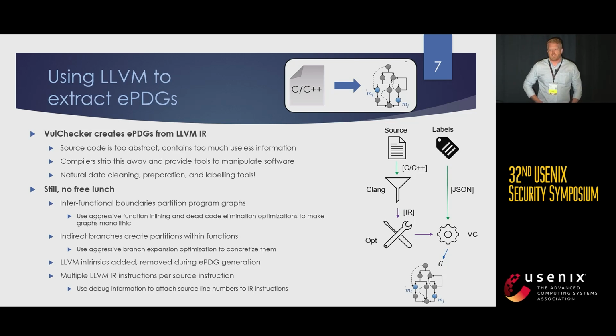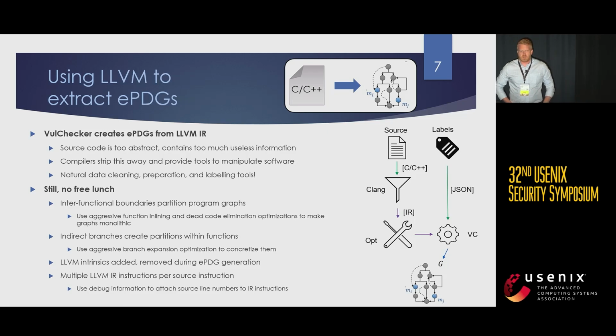There are five different ways to generate a loop, but when you use a compiler and the binary, they end up becoming back edges and nothing more. So we need to be able to clean and simplify our data to make it amenable for machine learning. And it turns out compilers are really good for this. Compilers are natural data cleaning, preparation, and labeling tools when you're using software as data for machine learning. They contain a large number of built-in optimization and analysis passes that actually support machine learning operations when they're retargeted.